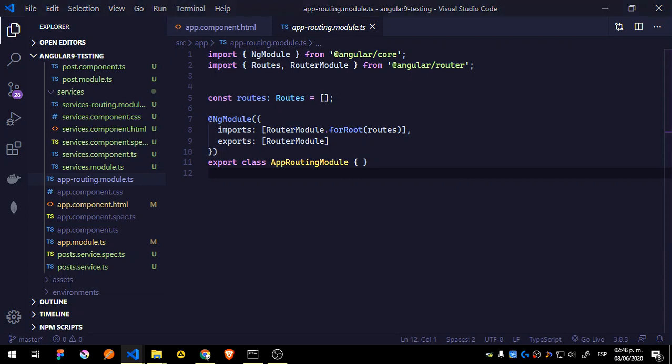So let's change now the routing. So let me just grab that, and you can see we have this constant routes, which is type Routes and is an array. So just give me a second.